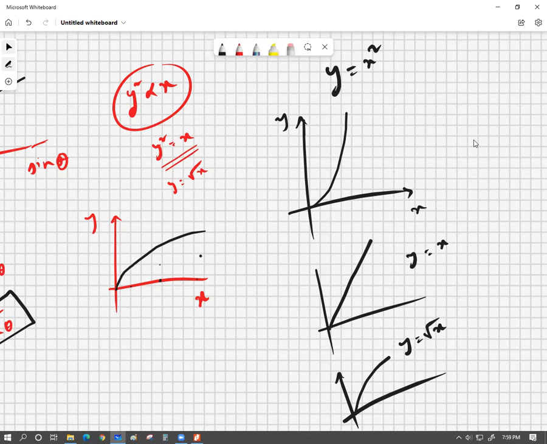So if we subject the y axis exclusively without any coefficient, without any power, then how the graph looks is basically dependent upon what we have over here. If we have more than one power, positive that is, then we have increasing gradient. If we have exactly one, we have a straight line. If we have less than one power, which is a positive fraction, we have losing gradient. And what happens if we have negative power? For example, y equals x to the power minus 2, that gives us an exponential curve.